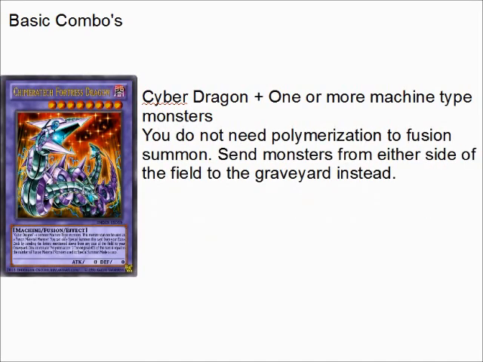This card is the bane of your existence. It's Chimera Tech Fortress Dragon. You don't need Polymerization to fusion summon. Send all your monsters from either side of the field to the graveyard instead. So, the thing is that if you have Cyber Dragon and Cyber Dragon Nova out, your opponent can send both of those to the graveyard to get this out of their extra deck right away.